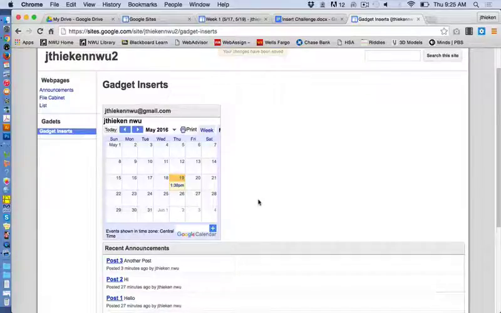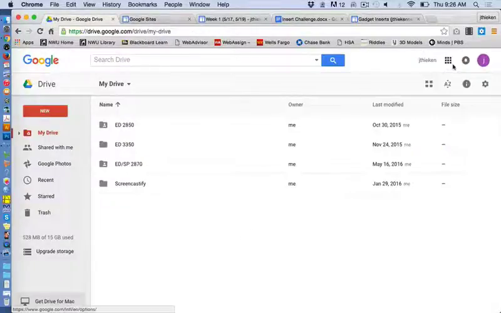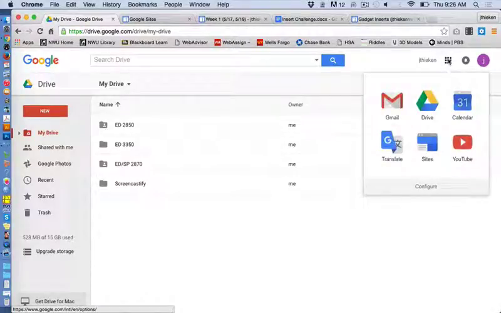Now let's go to how we could actually update our calendar. So what I'm going to need is the app launcher, those 3x3 squares, and those aren't on my website. So I'll go to my drive, and you can see here are my 3x3, and I'm actually hooked to my drive, and that's going to be a nice little tip that you should write down somewhere. If I want to link outside stuff, my NWU account, I want to do it through my drive, which means I'll go to my drive and make sure that I'm logged in as me, and then anything I choose as an app launcher will automatically link to whatever my drive account was.